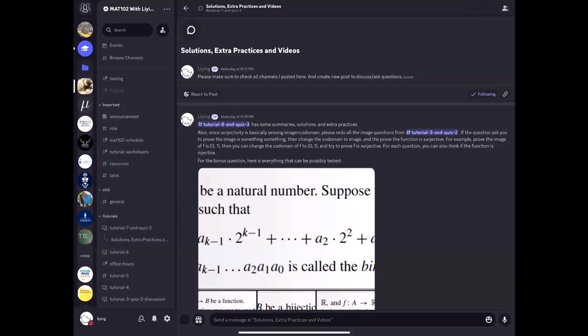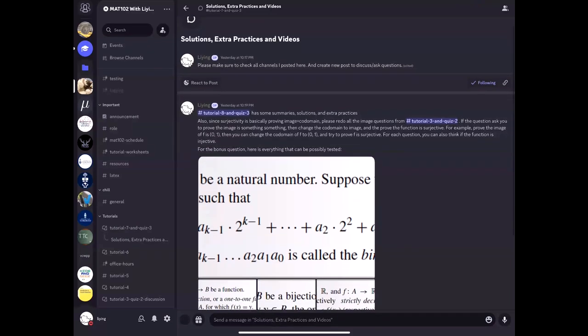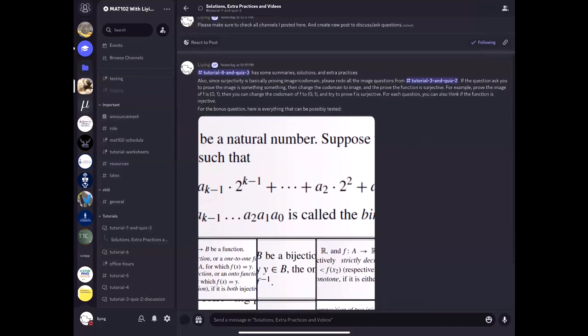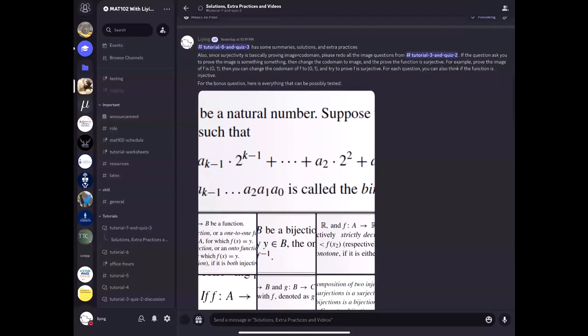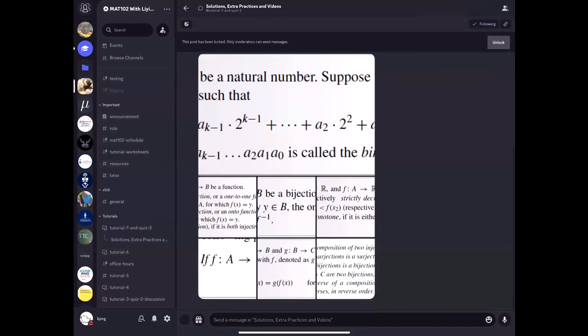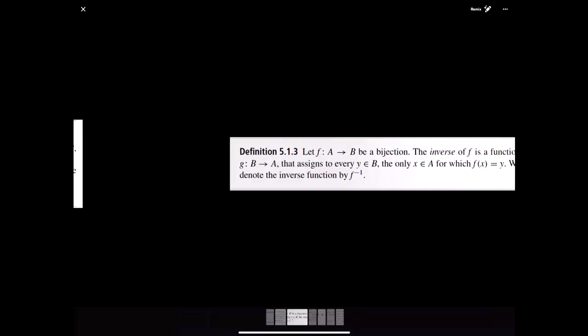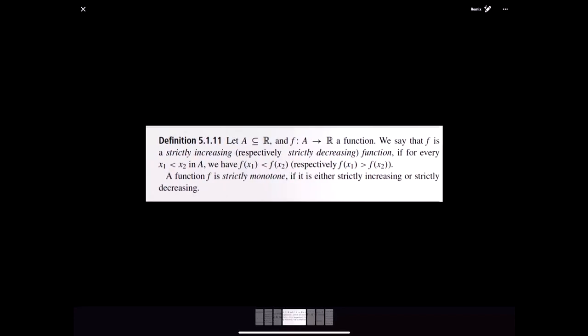There is not much more to give you. Just redo all the image questions you did before. And because she already told you, the bonus question is going to be about definitions or propositions for those sections. I already took a screenshot of all the ones that could possibly be on the quiz. If you know all of them, you're basically guaranteed the 1%. This 1% is literally given to you, since you'll be tested on one of those. So make sure you know them by heart.